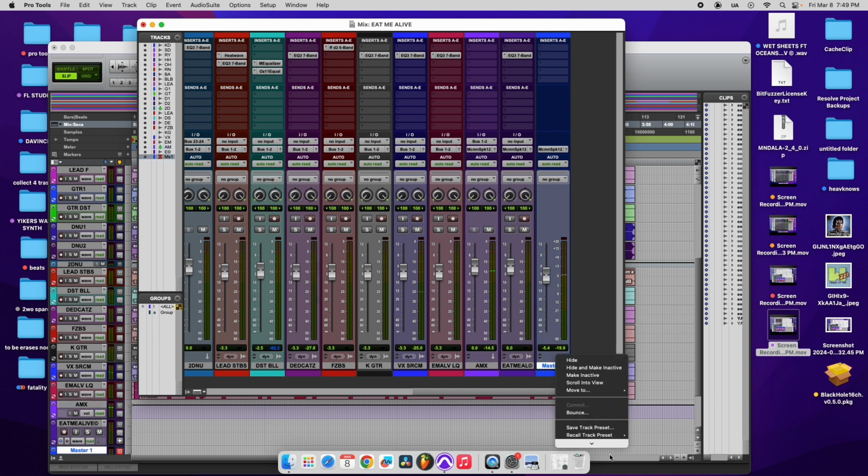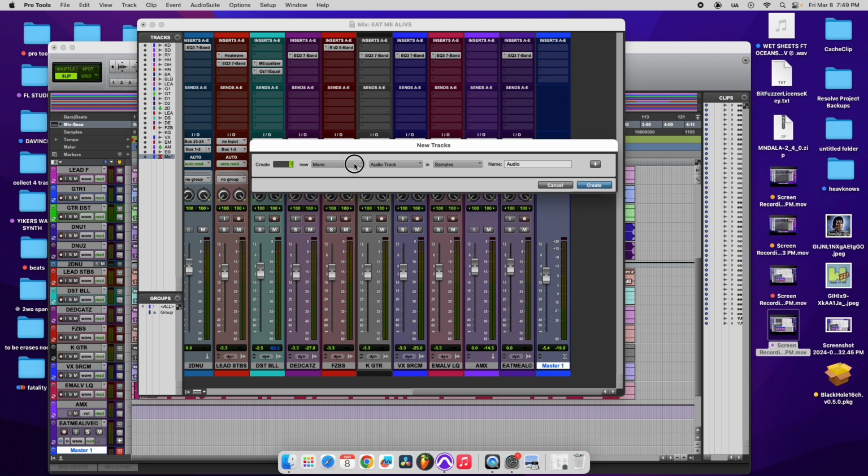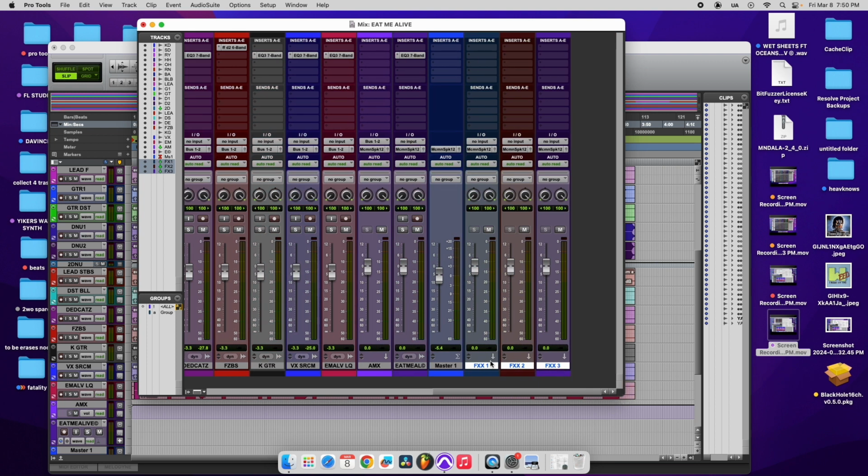Right. So now it's the time that I would like to create some auxiliaries. I know I'm gonna probably use 3 for starters. Stereo, always. Auxiliary input, yes. FX, and it already numbers them once you have multiples, so I didn't have to do 1, 2, or 3. It did it for me already. Bus input 21, 22, or whatever you choose to assign it to, 19, 20, and 17, 18.